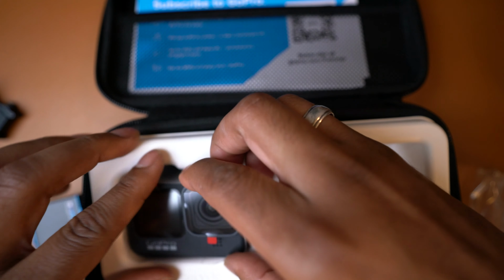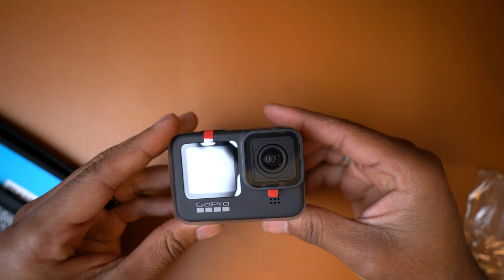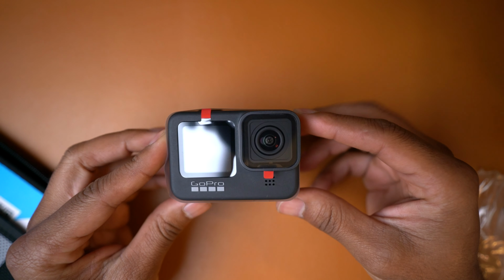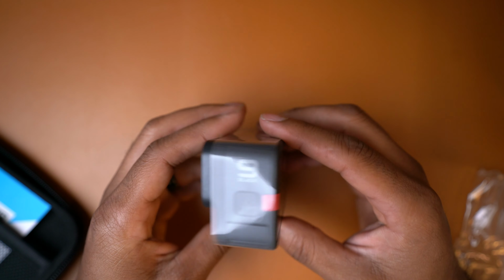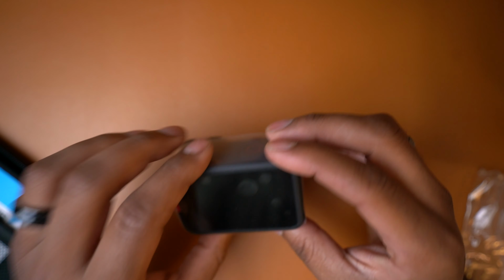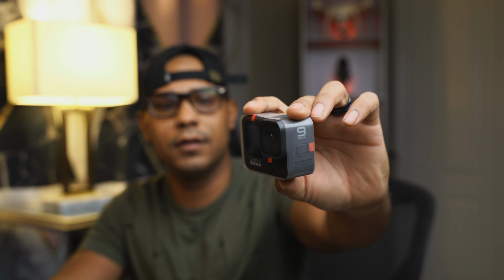And then here it is. Let's just give that its own shot right there. So there you got the GoPro Hero 9 Black, all in plastic. We're obviously gonna rip that up. Check that out. That looks pretty sweet there. Huh? Nice. It is a little bit heavier.